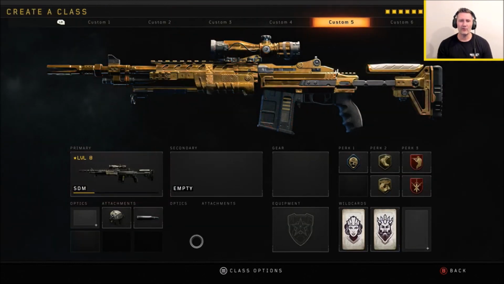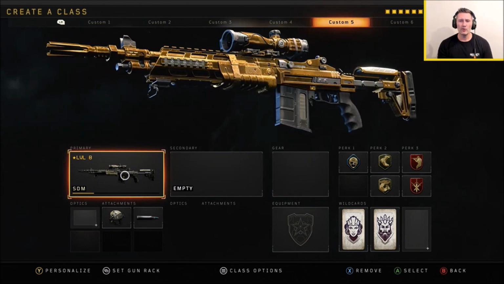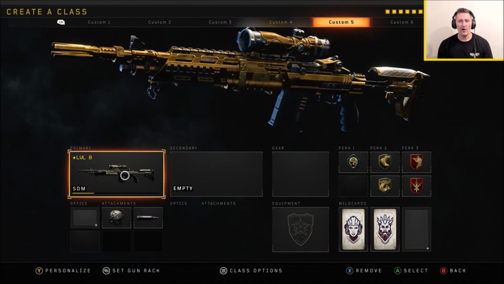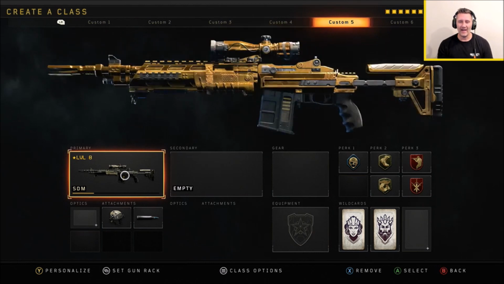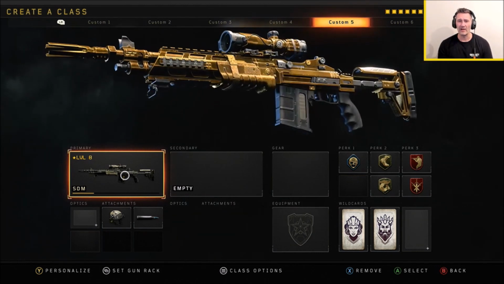So let's get into this then. I'm going to give you my attachments and perks and a few in-game tips to help anyone with headshots, first of all, for the SDM. Now, I don't know about you guys, but I always believe that when going for headshots, the perfect sight can really help, okay?